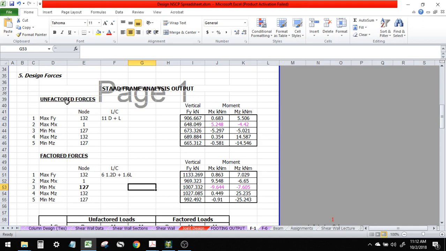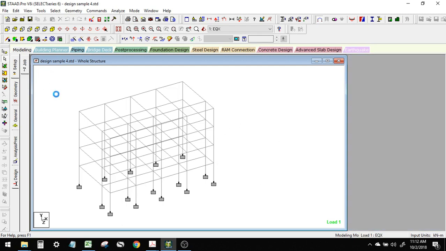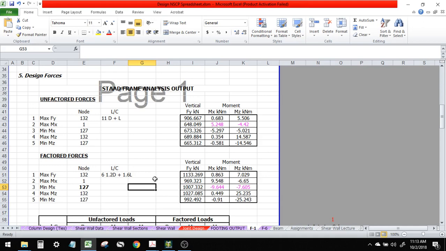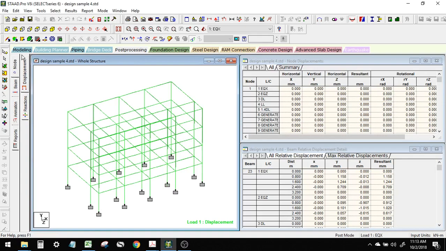You will observe that you are required to input two types of forces, the unfactored and factored. Remember that in sizing the footing, you need the unfactored forces. Therefore, in this result from our STAAD post-processing, we must have a set of unfactored forces here. Unfortunately, we do not have them here, so we need to rerun this model and input a set of unfactored forces. Based on our spreadsheet, you can just input dead load and live load. Okay, I'll close this. I'll proceed with loading.